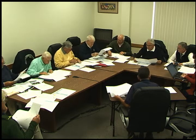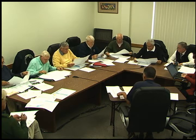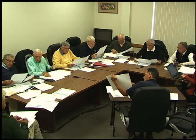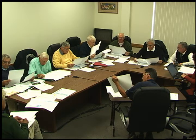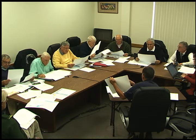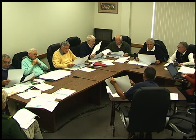And so what you look at in the two handouts I gave you, one is the existing condition, and the other is what we're proposing. So if you look at this one here that's got this little red path coming off Harbor Road, all that water goes right into the harbor, and it's forming kind of a rut. It's just undermining that parking lot, and it's in really tough shape.